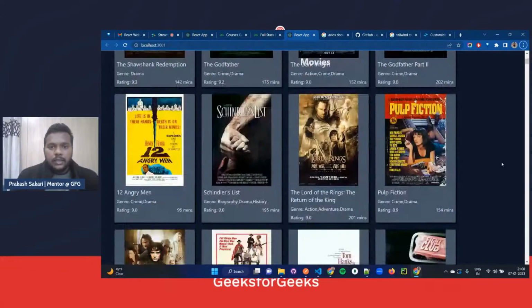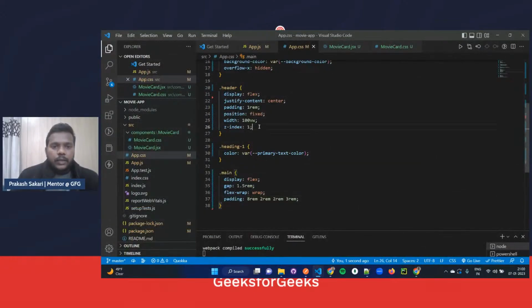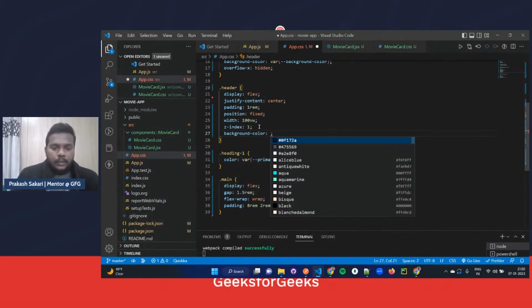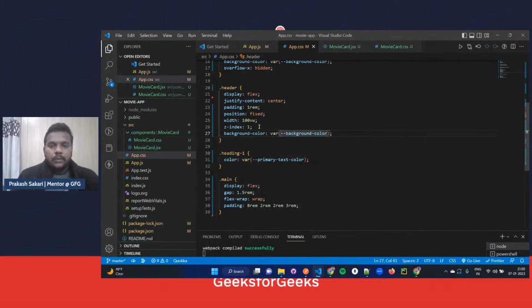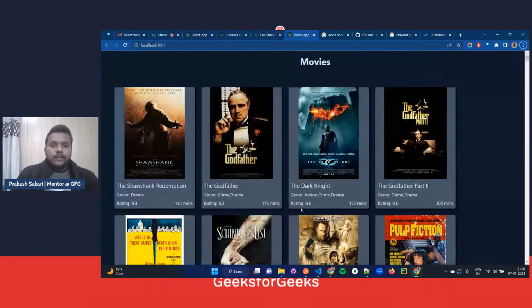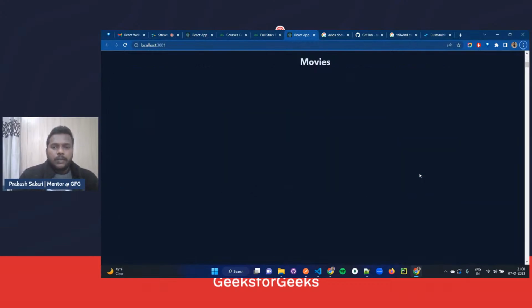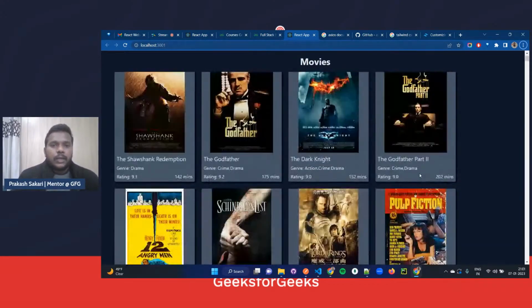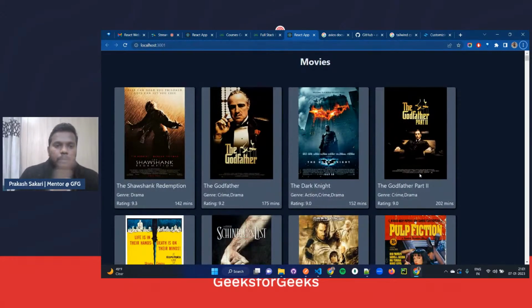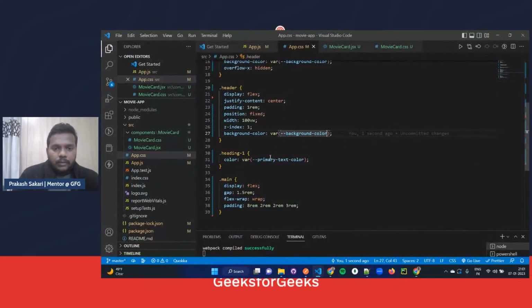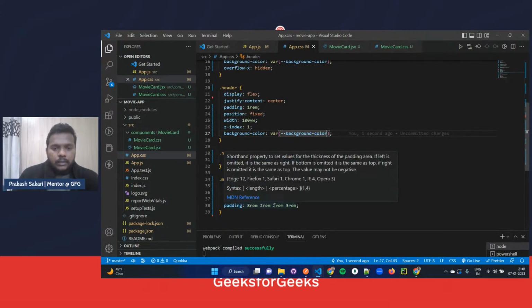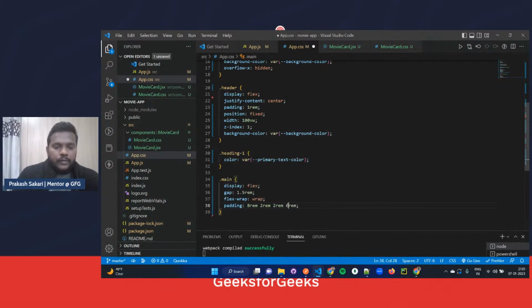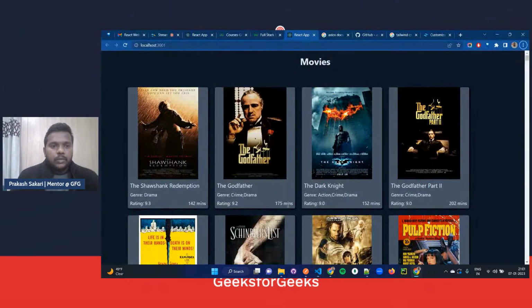And since it is again overlapping, for the header I can add a background color, and this again would be this background color. Now if I save it, now if you see, everything looks much better, right? Cool. You can add more CSS to this. You can add more padding towards the left hand side. So if I add more padding, top, right, bottom, left, let's say for the left, if I add 6 rem, it looks much better now.